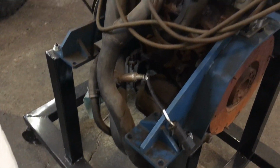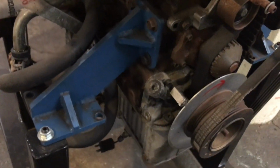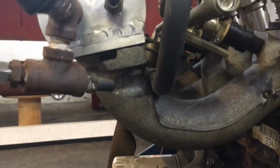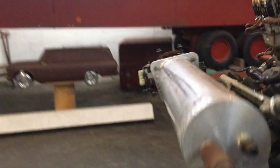Because first thing I noticed was that it's a Ford 2-to-1 header from a CVH engine. And then I saw the front end setup and the oil pump. I said, by golly, this is the CVH engine. It's the bottom half of a CVH, of an HO intake. But instead it has this homemade plenum.